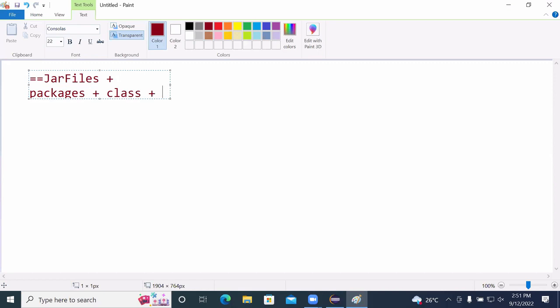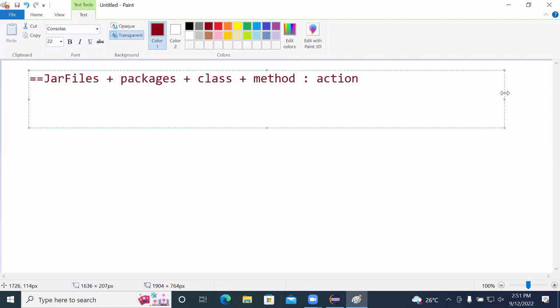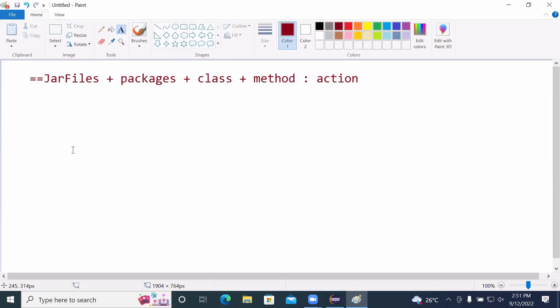Based on classes, methods. What is the use of a method? To perform any action. So the whole programming, whether working with Selenium automation or Java programming, we need to take care of working with this hierarchy.